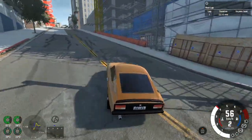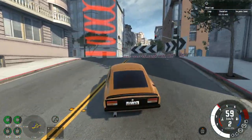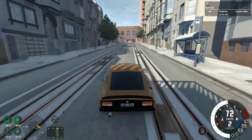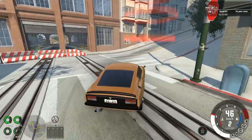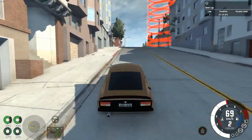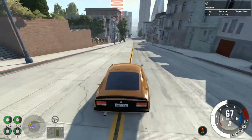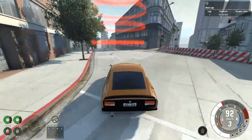Hard to get the power down. Fast car, light car, great at handling. Oh, you could see the front splitter fall off there. That happened every lap. I made a mistake putting that on. Pretty decent car. It takes a while to build up speed in it because you have to be so soft on the gas pedal. If you jam it, you're just going to spin your tires, and the open diff is going to spin either your left or right tire and cause you to hit a wall.